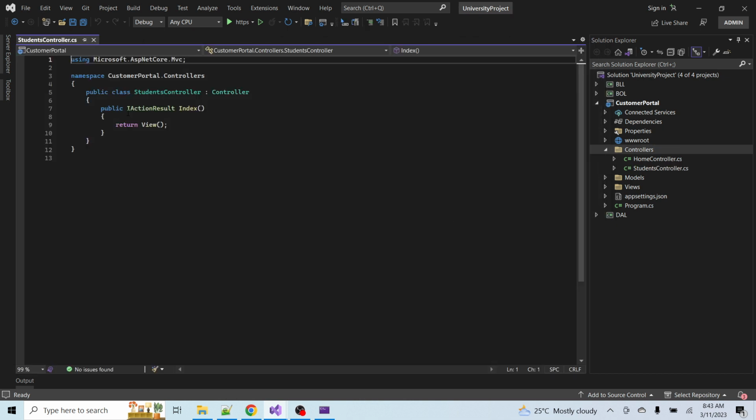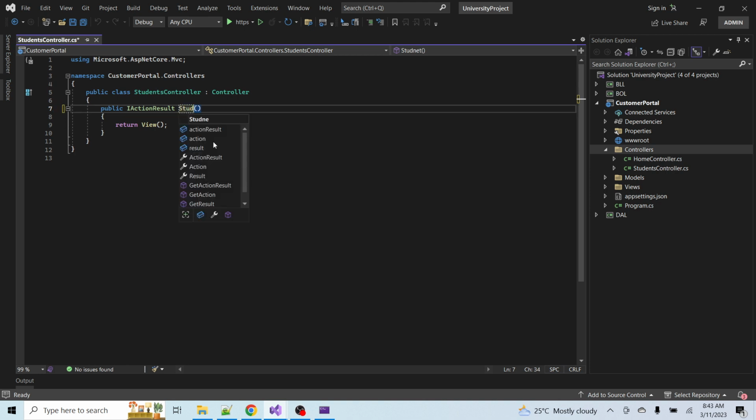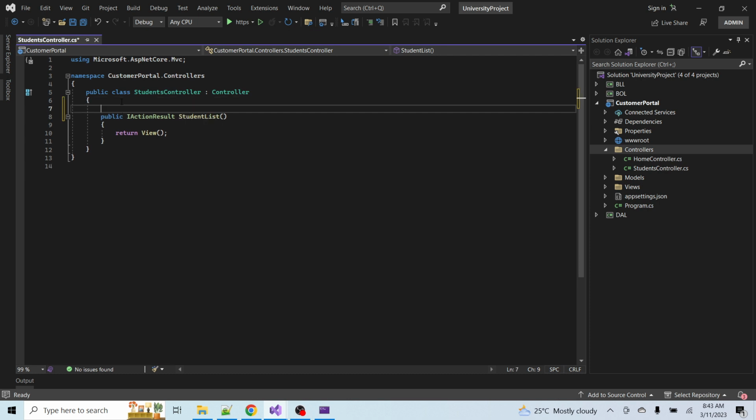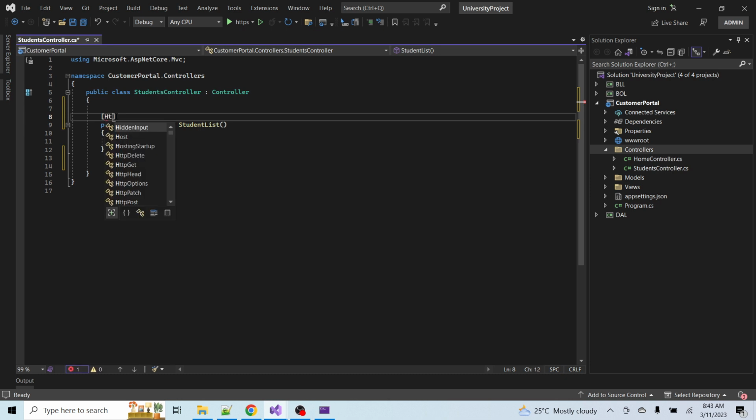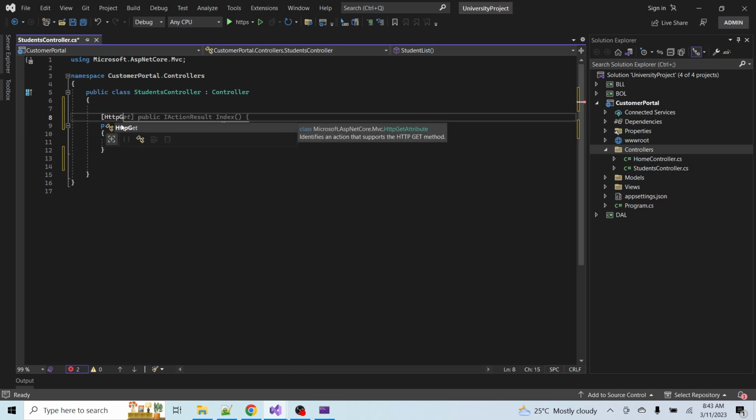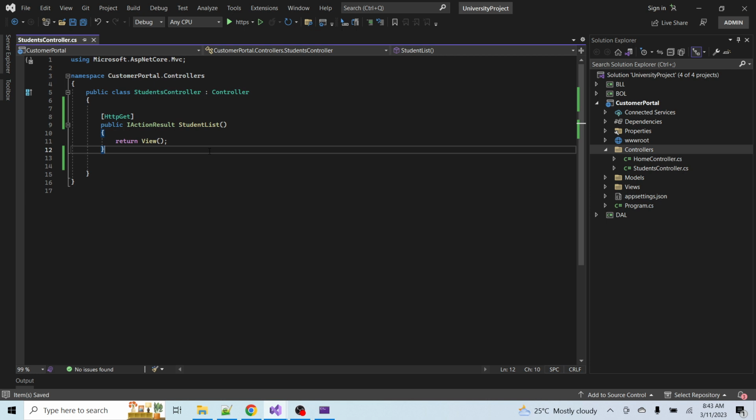Okay, and here you can see the controller. And let me add a function with the name students list. It will be the HTTP GET method. Okay, and I will get the student list and I will show it in a browser, right?